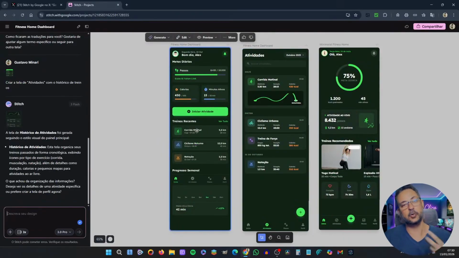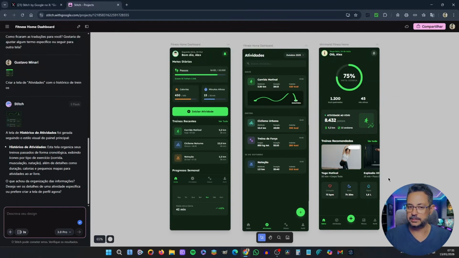So sometimes it's not worth using Gemini 3 Pro because it will take a long time. And if you need to make any changes, it will take even longer. So sometimes it's better to use Gemini 3 Flash because it will give you results. Then, if you don't like it, you can change it, and you don't have to wait several minutes for it to give you the best result. So, I think for most people, using Gemini 3 Flash is the best option. Because you won't have to wait around not just for the initial generation, but also for any changes you might need to make.